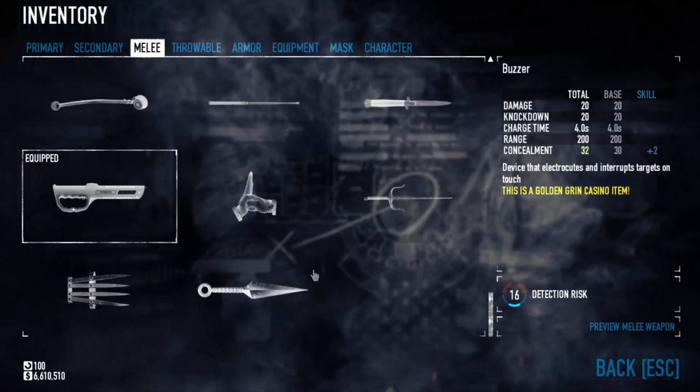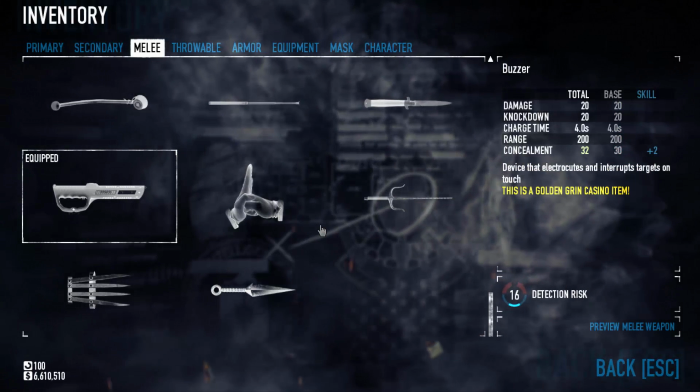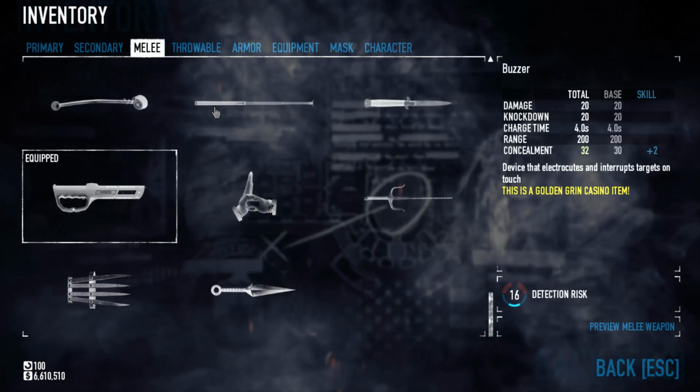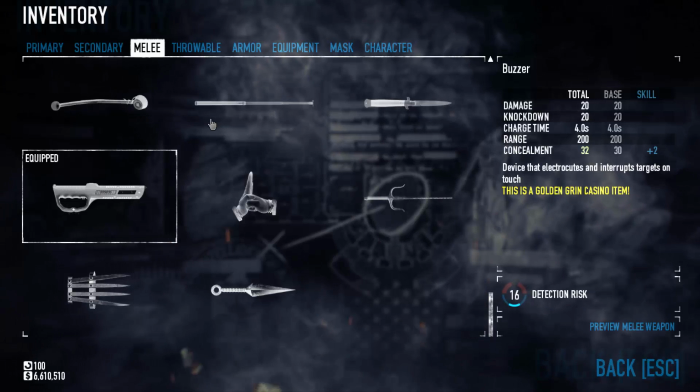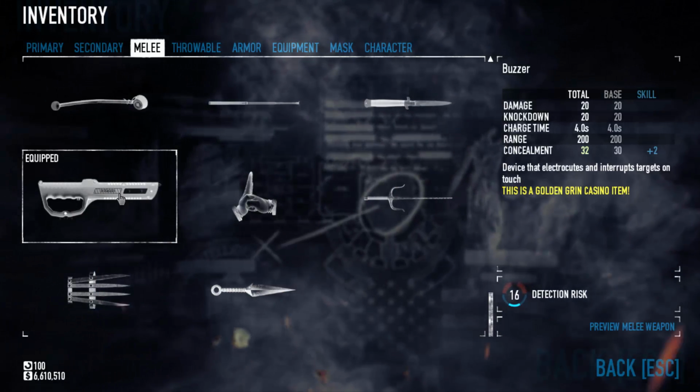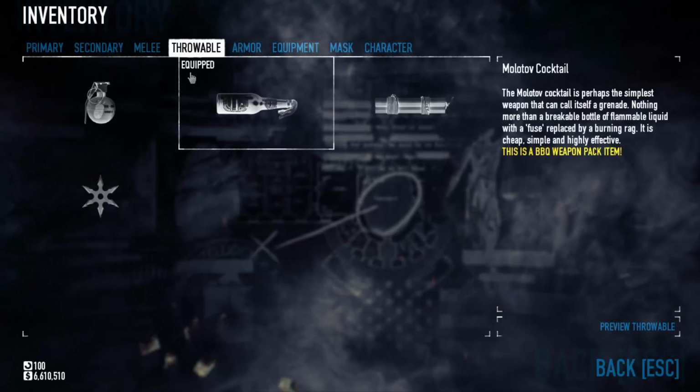Next up, melee weapon. As I've already mentioned, the buzzer. It's so good on Deathwish. It's going to give you options even when you're out of ammo. No other choice as far as I'm concerned. There may be other higher damage melee weapons, but not only does this keep our concealment at 32, it's also just such a good get out of jail free card.